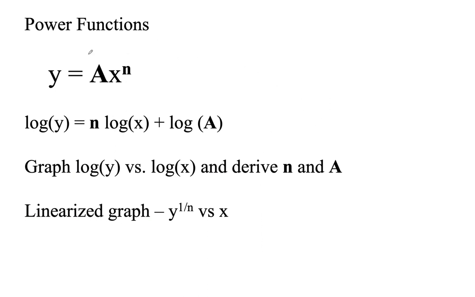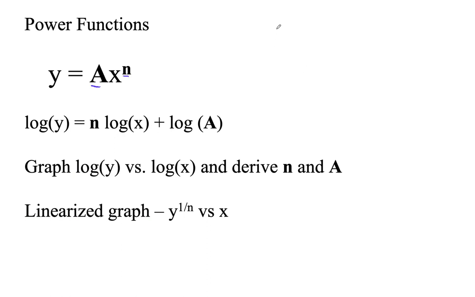This is a power function. So we've got y equals some coefficient a x to the n, right? And we've got to figure out what a and n are. Now, if we take the log of both sides, we'll of course get log y equals log a plus the log of x to the n, because of the way exponents work, a is multiplied by x to the n, so we can add those to each other. And the natural log of x to the n is n log x. This is why we have logarithms, to do stuff like this.